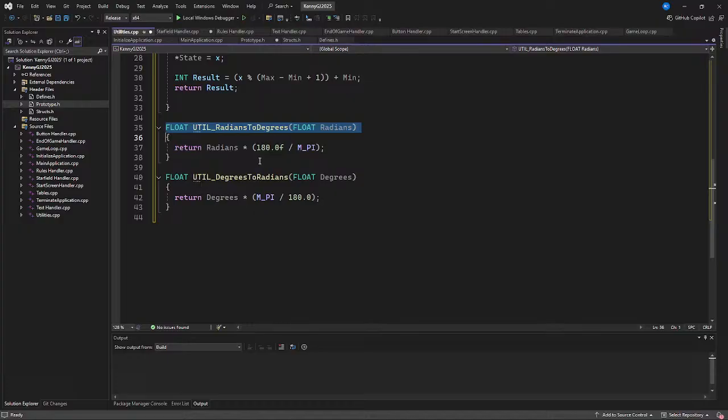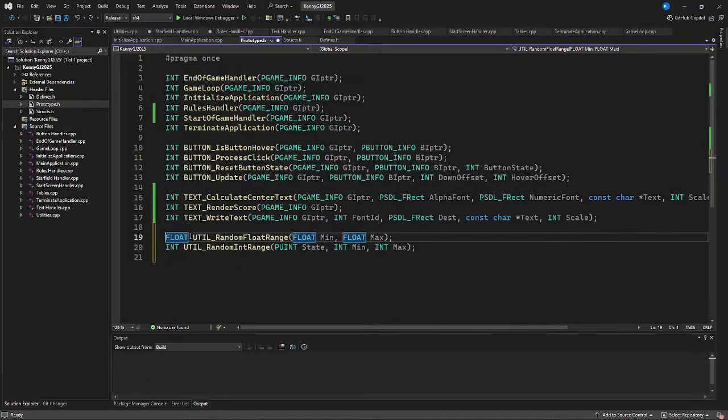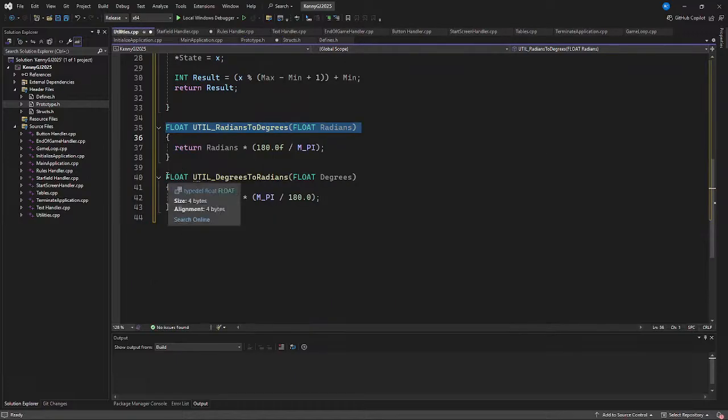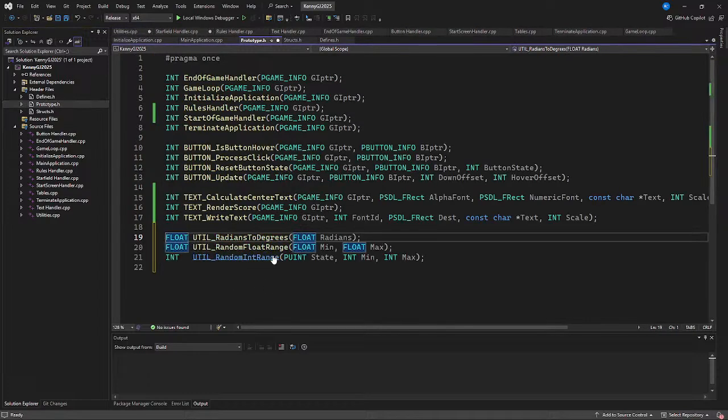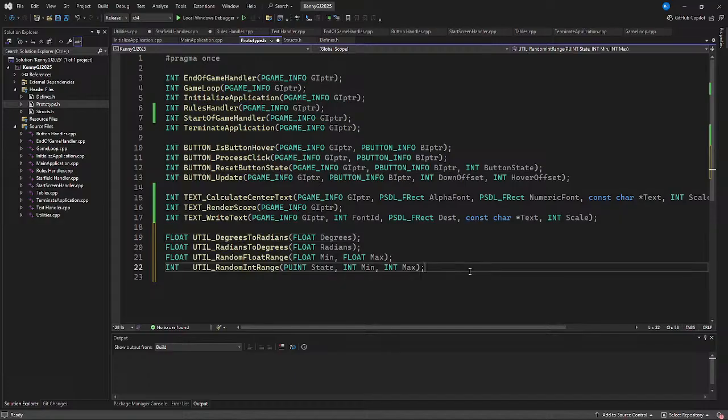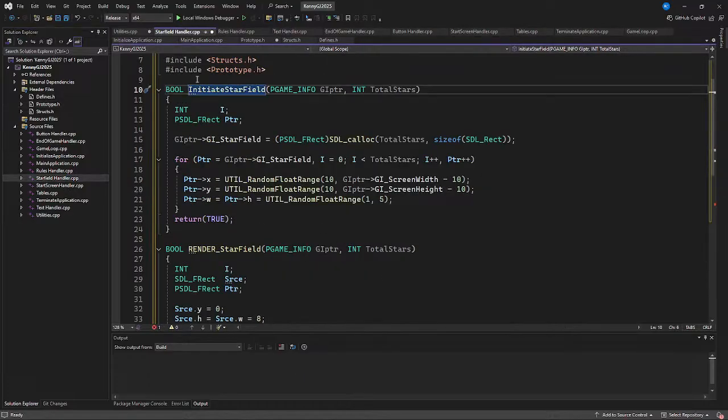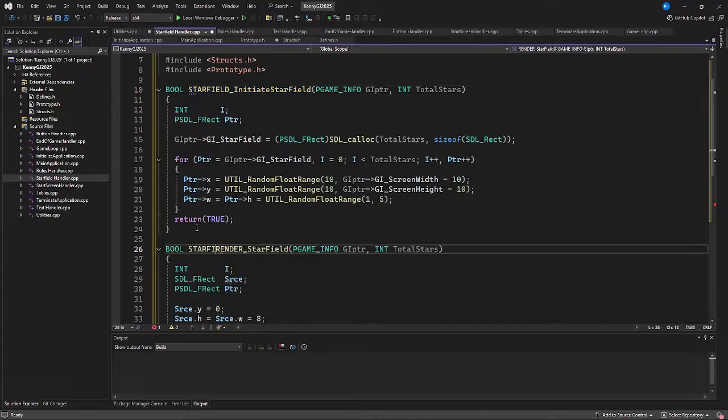Oh man, I hate when I do this. Okay. So where is star handler?